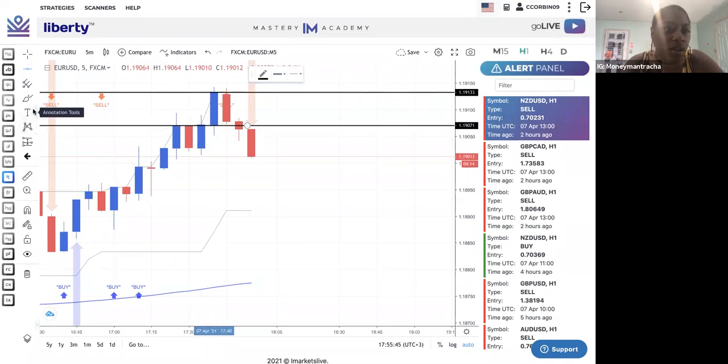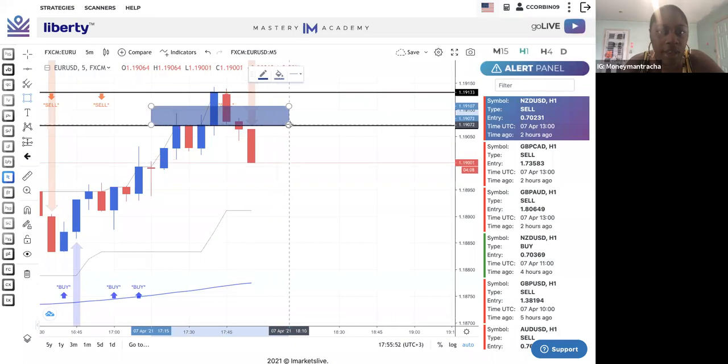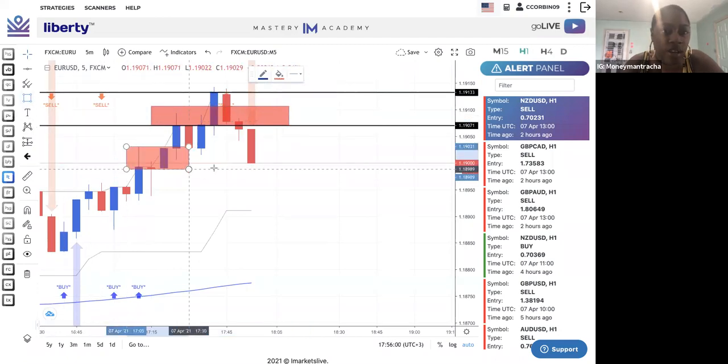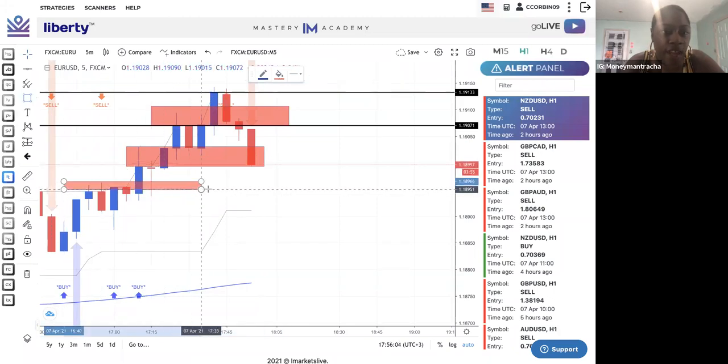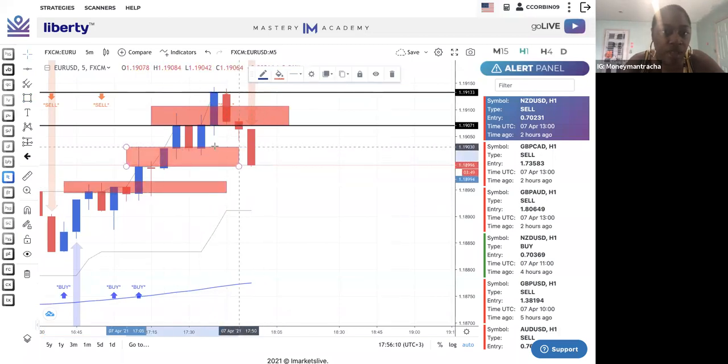And then you would want to put your box where you see these wicks at. So now you have your sell zone. And again, you could just do this as many times as you want. Again, as the market continues to drop, we can see that there's another area of resistance right here, right? So you'll always be able to know, okay, when it gets to this point or higher or lower, I should sell, right? That's what you would know.